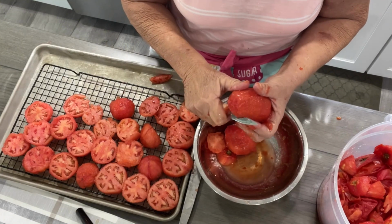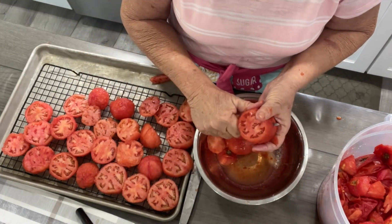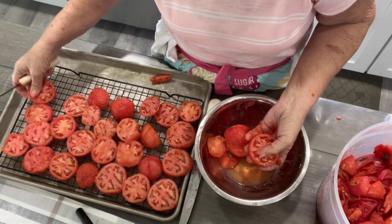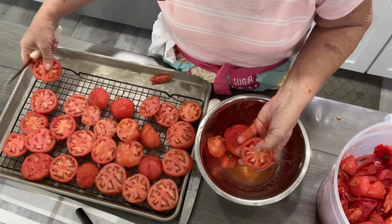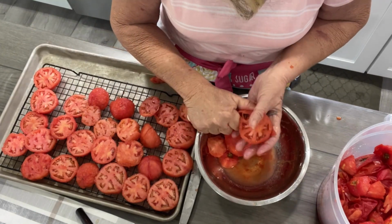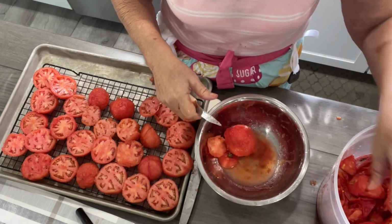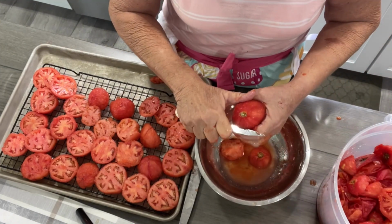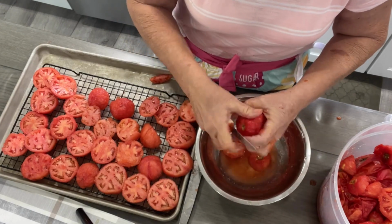And these are good sized Roma tomatoes here. Like I say, I always get good stuff at Jackson Farms. I've never been disappointed. This year I think they had a little bit of a struggle. And I think everybody did. So, I'm on my last tomato for my tomato pies.